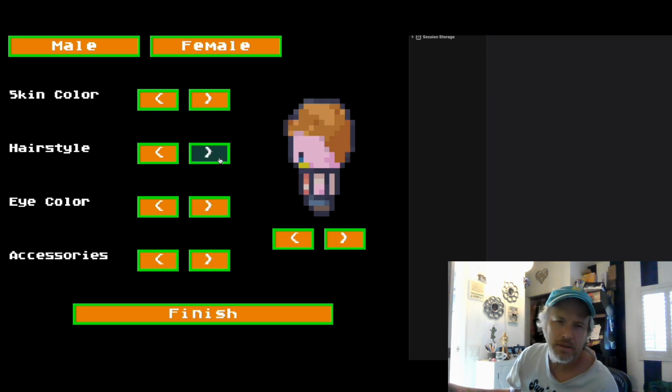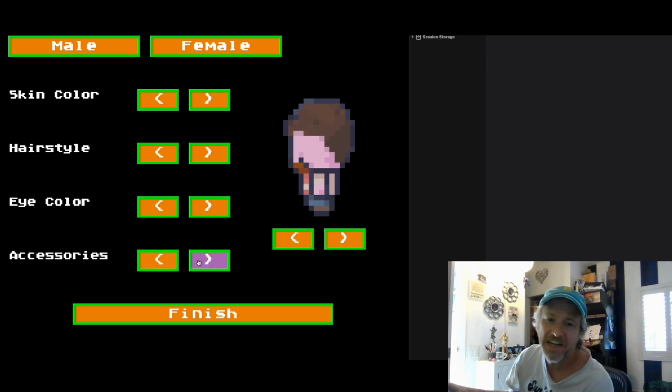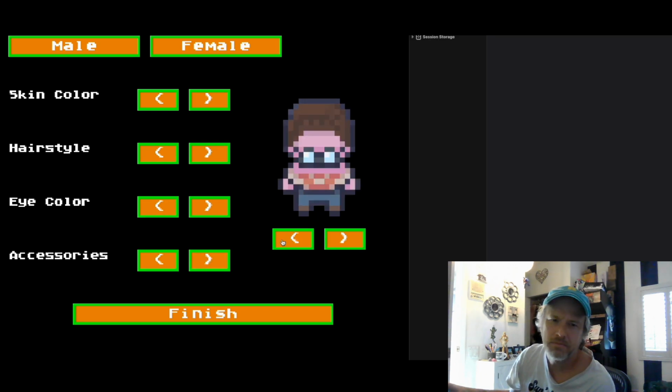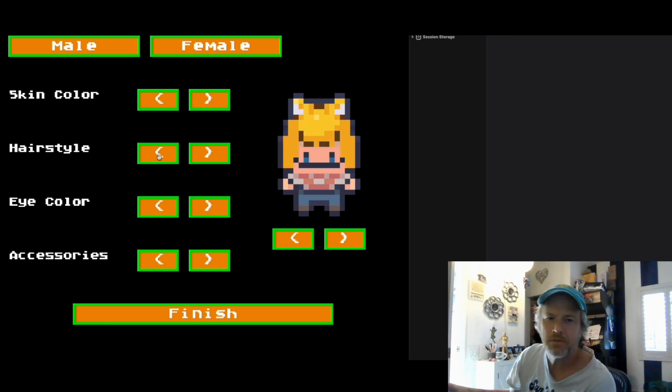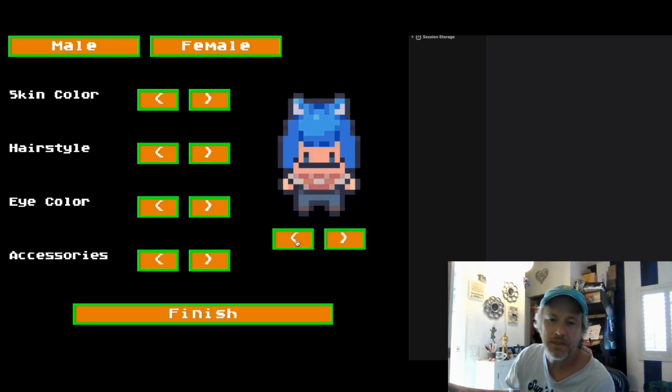The eyes, all different kinds of accessories. I have beards, mustaches, and glasses. And then I also have female versions of the sprites, so we can change the hairstyle, you can rotate around and customize the character.